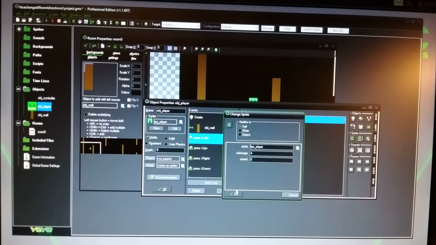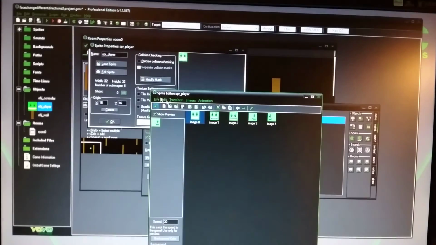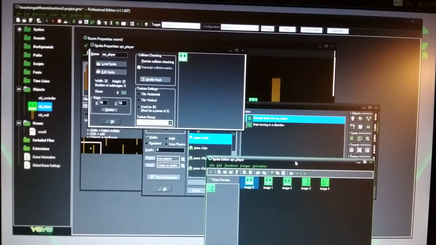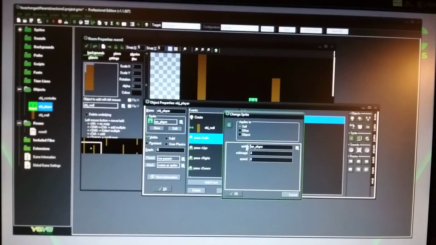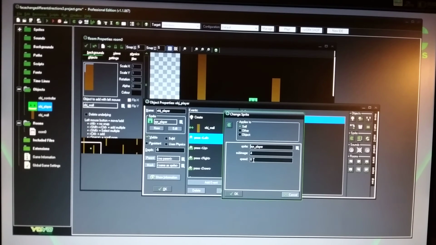So in the edit, sub image is 4, so you can see right here that he's going to go left. So that's the image I choose. And like I said, you keep the speed at 0 so it doesn't animate.